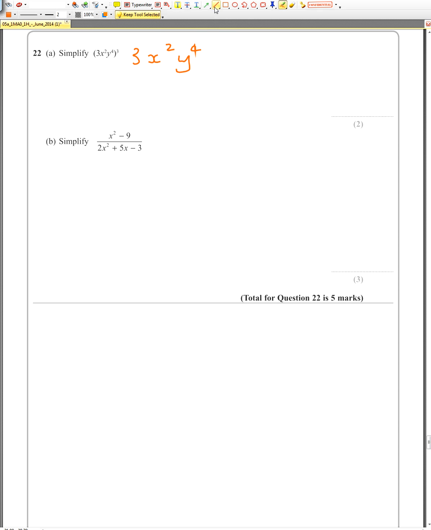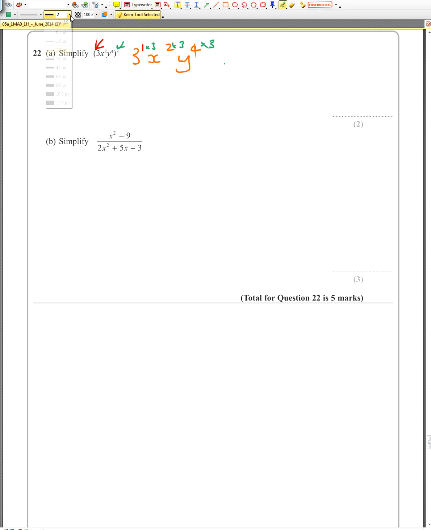So first what we need to put in here is the missing powers on the numbers that haven't been given a power. Like 3 is 3 to the power 1. That didn't have an index originally here, but I've put it in here. Now when you raise any index to another index, we have to multiply them. So we've got our term to the power of 3 here. We're going to now multiply each index by the 3. So in a sense, it's like doing the question 3 times over. So times that by 3, and times that by 3 as well.